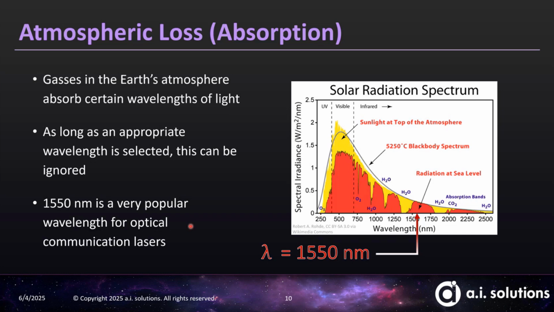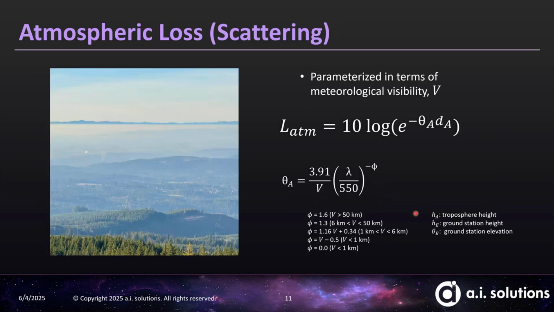Here I've called out on this plot a wavelength of 1550 nanometers. That is in the infrared range, and that is a super popular frequency for both terrestrial links, so surface to surface, free space optical, and for space-based operations as well. So everything we talk about in the rest of this webinar, we're going to be assuming it's 1550 nanometers. So the good news is, yes, it's a tricky part of laser light propagation through the atmosphere, but we don't have to worry about it as long as we select our frequency correctly.